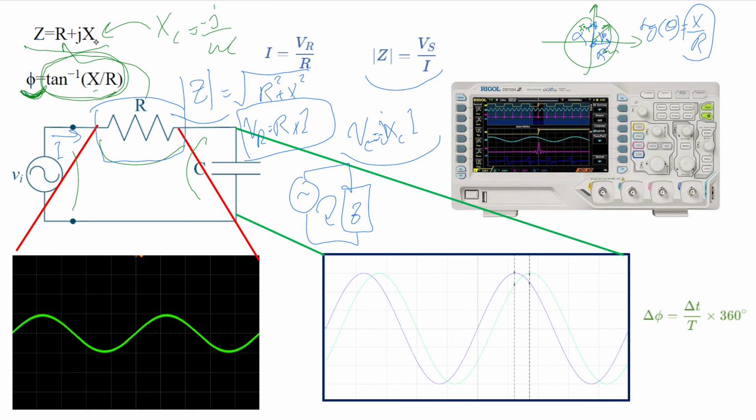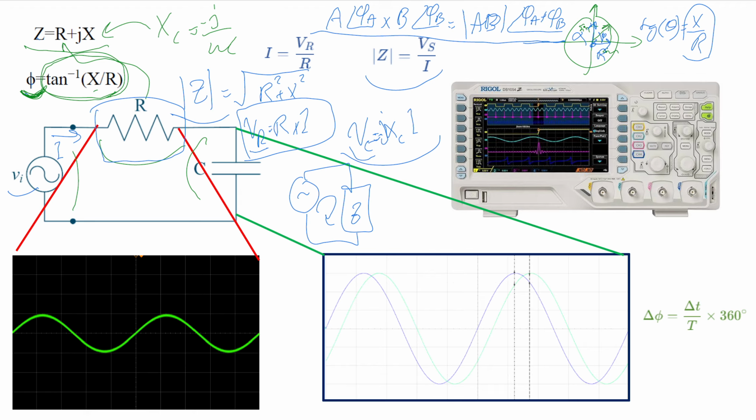Now, you know how complex numbers and phasors work. If you have a phasor A that is multiplied by a phasor B, the amplitude is going to be AB, simple multiplication, and the phases are going to be added together. That way you can find the phase difference between voltage R and the voltage source, and likewise between voltage C and the voltage source.